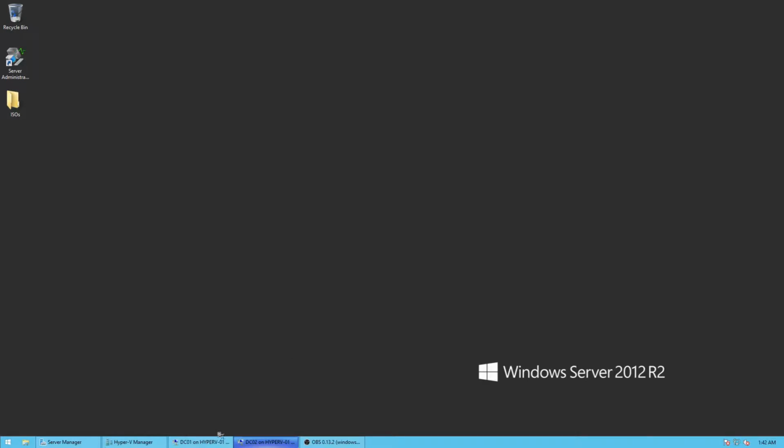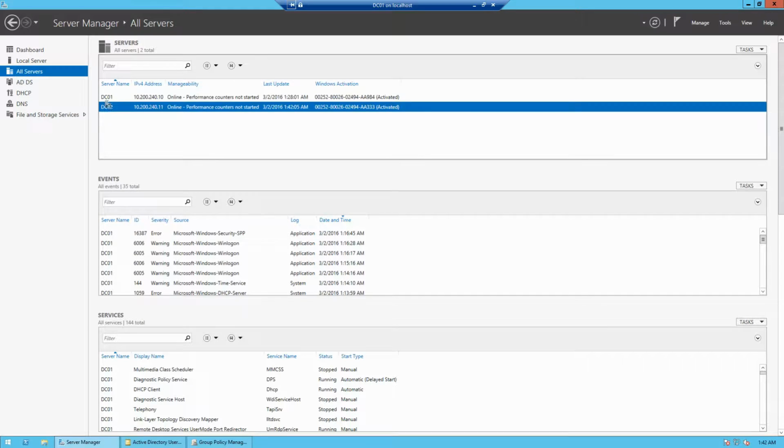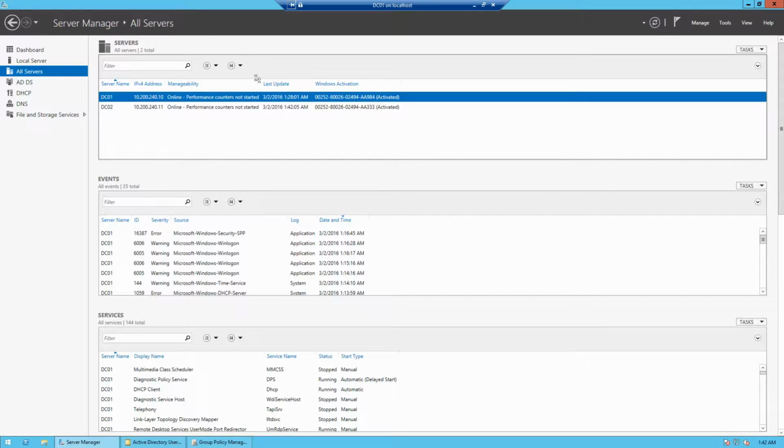Now we're going to go back over to DC01. You can see that everything's showing up right. This way you can actually just log into one server and install roles and features on the other servers from that one server.